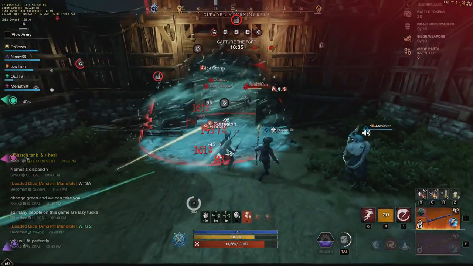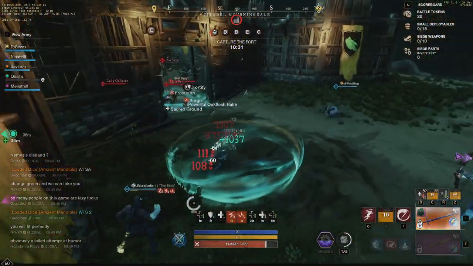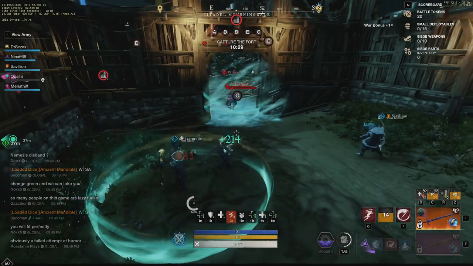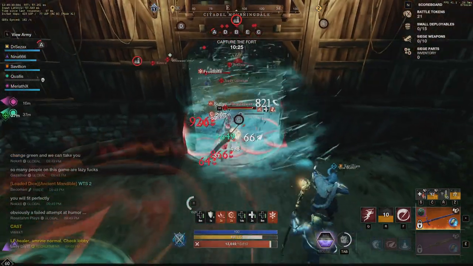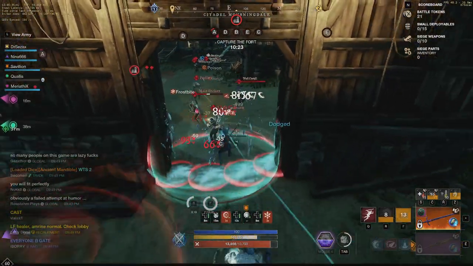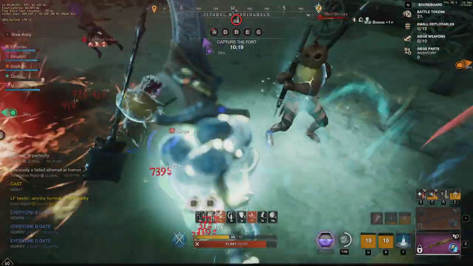We still have no bridge. Main bruiser can die. They're repairing gates. Don't let them repair the gates. The guy that's close can die. He's one. One again.